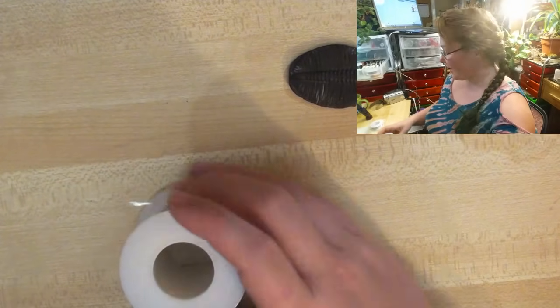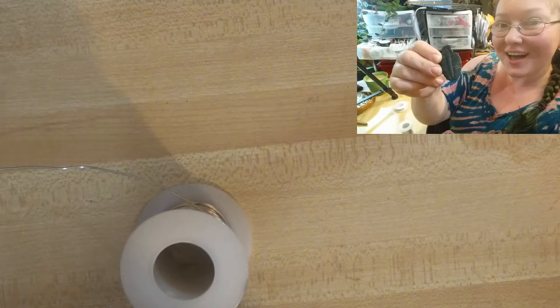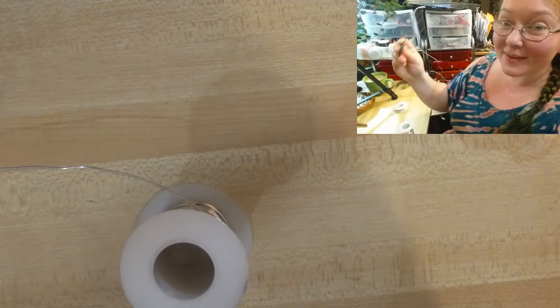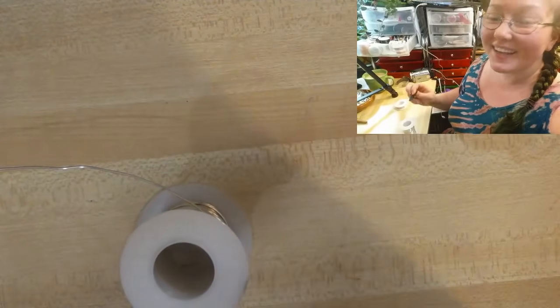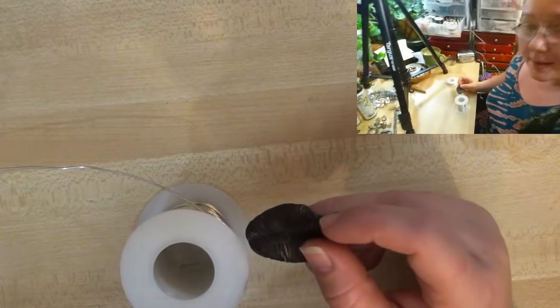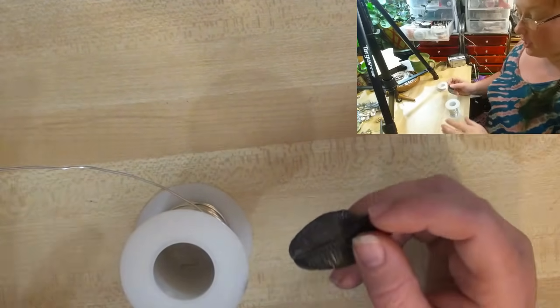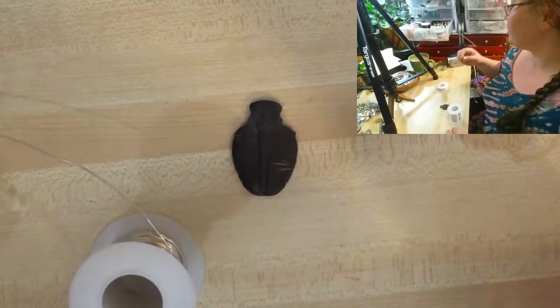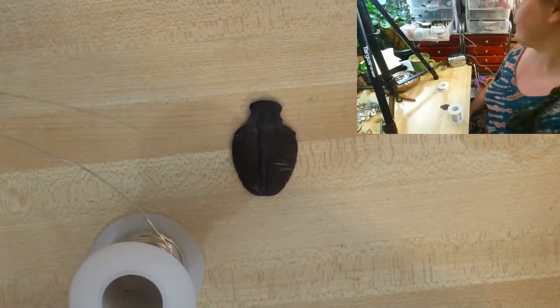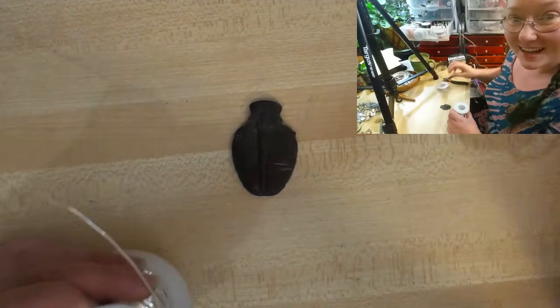Hey everybody, in this video I'm going to be wrapping this fossil for the lady who gave me this camera over here that you can see me waving on. So I'm really excited to get to work on this piece. I didn't get a whole lot of specifications about how they wanted this piece wrapped, other than it is for her son.